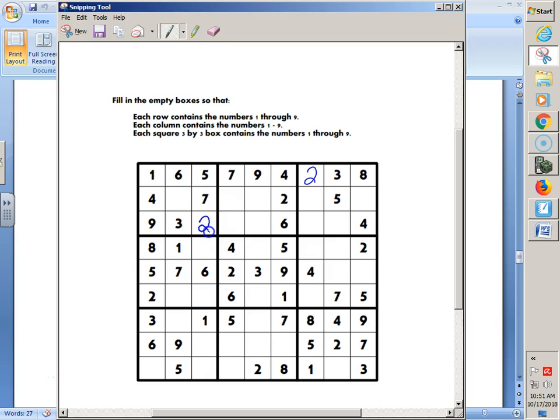Oh, that has to be a 2. So I have a 2, I have a 2, I have a 2. I have a 2 in this row, a 2 in that row, a 2 in that row. No 2. Well, I know that neither of those can be 2. Maybe that can be 2. Oh, yeah, no. That's why this one's easy. So then this one must be a 2 in order for this row to be able to have one. Does that make sense? And then this row has a 2. Okay, all my 2s are filled in. If this was an online one, it would be like ding, ding, ding, you're done. The 2s are done. So then we go looking for 3s and 4s and 5s.